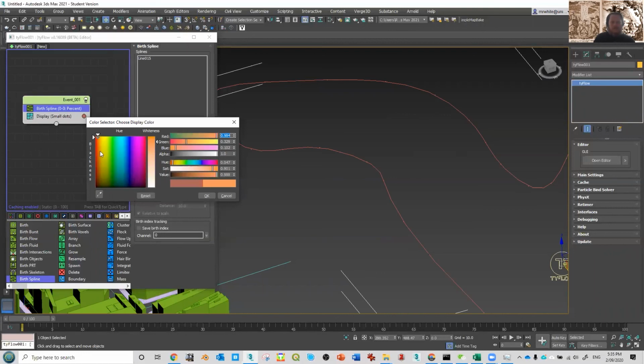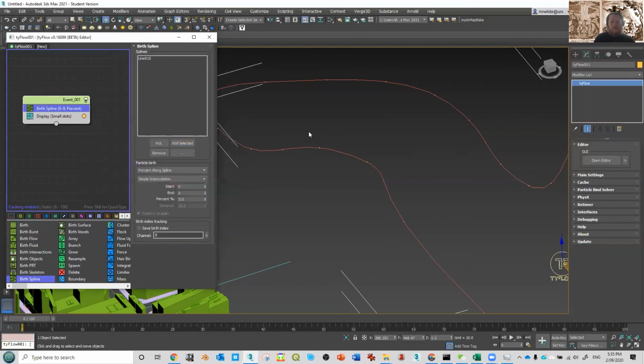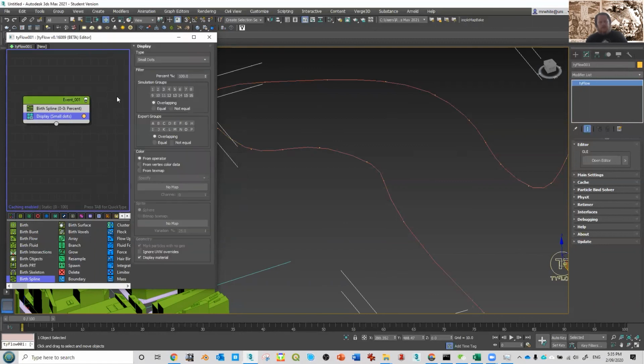Let's try and change the color to something hopefully easier to see. So that's now got these particles, and we could change the display dots to be ticks or something. So that's a bit easier to see.